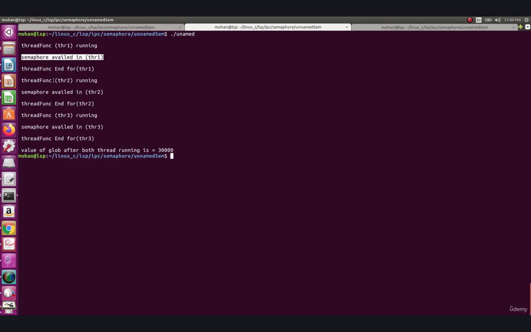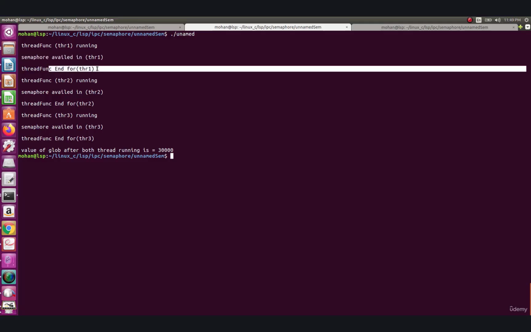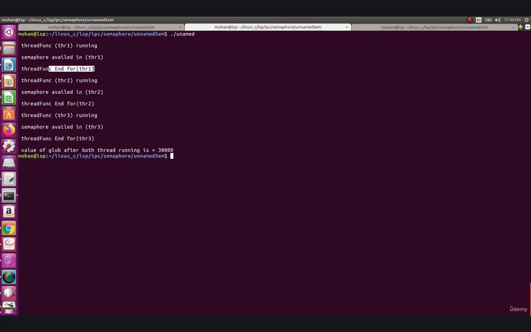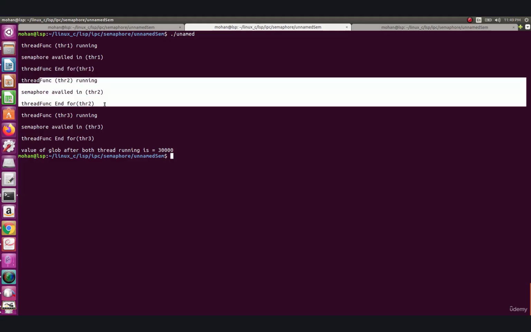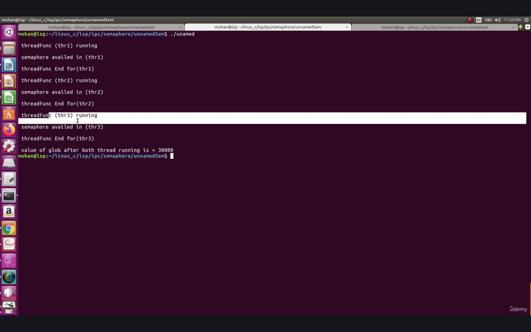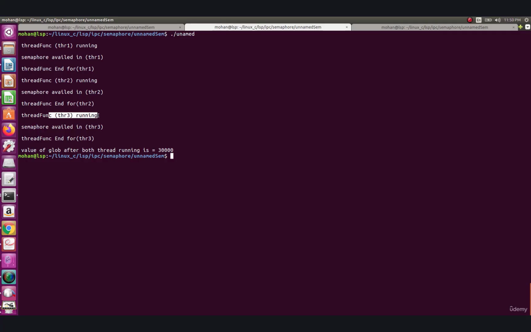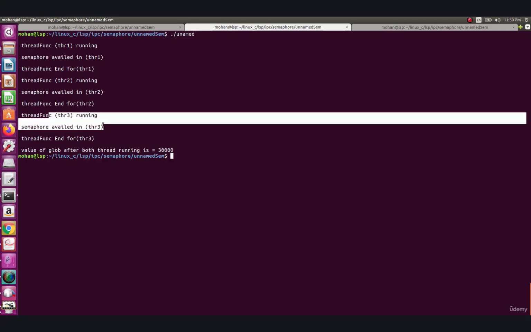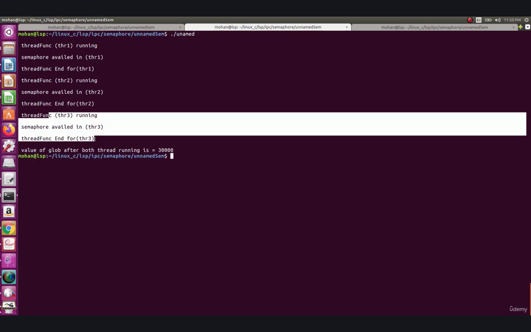So now thread 2, once thread 1 finished executing, it gave the semaphore by executing sem_post, and as a result thread 2 got the semaphore and it executed the critical section, and now thread 2 has given the semaphore, and hence as a result thread 3 which is running availed the semaphore and it executed the critical section.